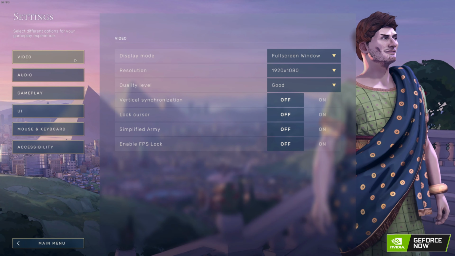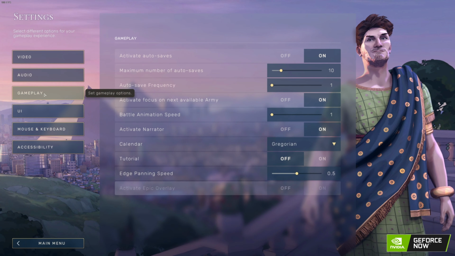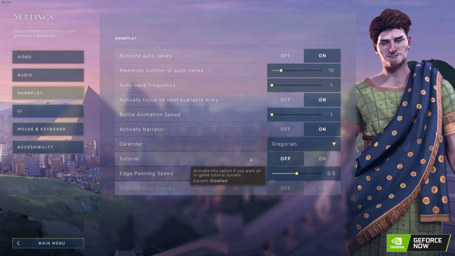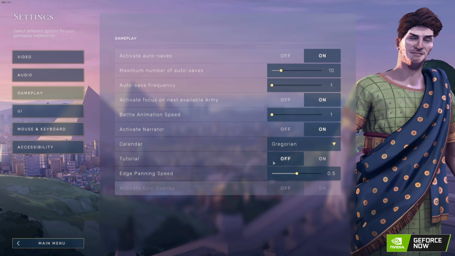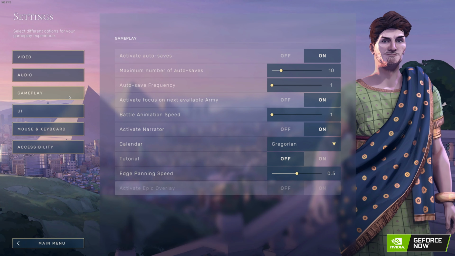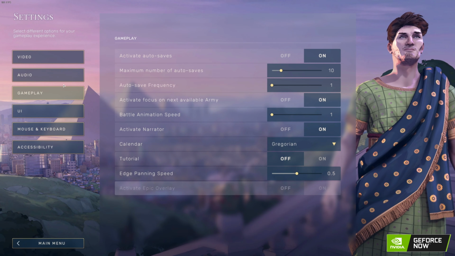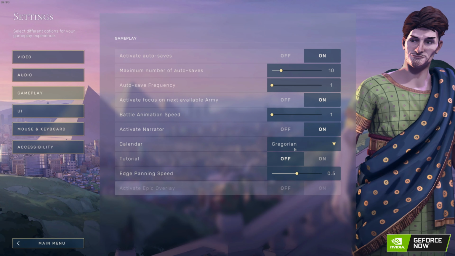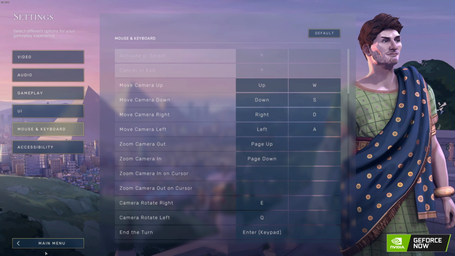Play around with the settings. That's one great thing about GeForce Now. You can kind of play around like you would on your PC. Now in here, depending on what you choose in the beginning to have tutorials or not, you can always come into your gameplay options and click those on or off. That's something you're going to want to be able to do, because you'll probably want to start with tutorials, but they do tend to be a lot sometimes, and once you kind of get the hang of things, you might be better off just watching the videos, which I'll show you as well.